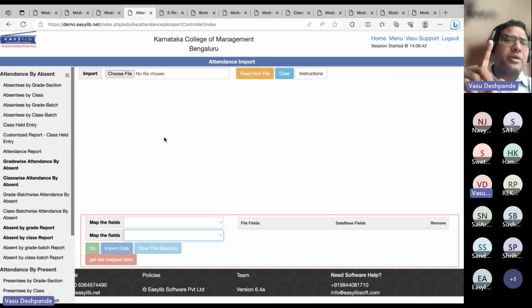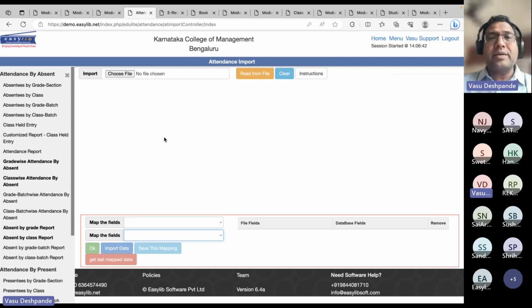Again, as I said, you can mark the attendance manually one by one, or you can pass a sheet among all the students, then come back and note down who is absent. Or you can have an online app over here. They'll log in at a time and mark that they are present. Or you can have the RFID based, or you can have the thumb reader.